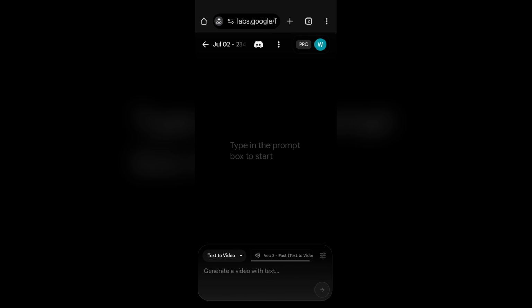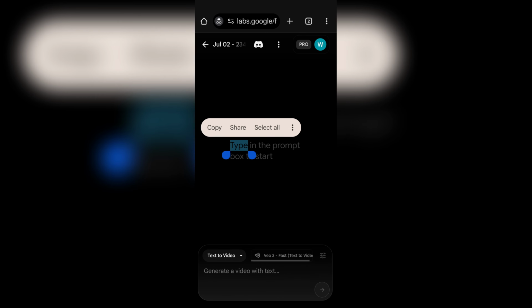We will paste the same prompt we copied from ChatGPT into the space provided below. Okay, we will paste it here and we will go back to ChatGPT and copy what the lady will say, some few lines. Remember, as of the time of recording this video, you can generate 8 seconds video with Veo 3. So you copy some portion of the text, what the lady will say. Okay, we'll come back to Veo 3 Flow, and then we'll type she says, and we'll put whatever the lady will say into inverted commas.